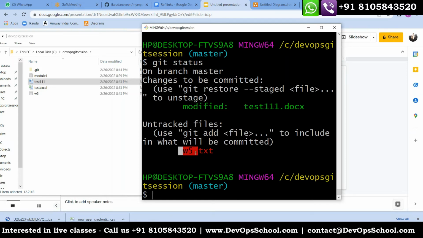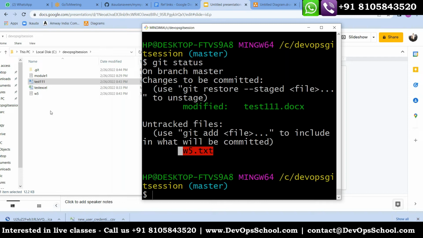So it means that I don't want to track w5.txt because I am working on that. It will not be w5, it will be your code that you don't want to commit because you are still working on it, but you want to commit a particular file where you made changes. This is what happens normally. For example, multiple team members are working together in different geographical locations, making changes in the code.